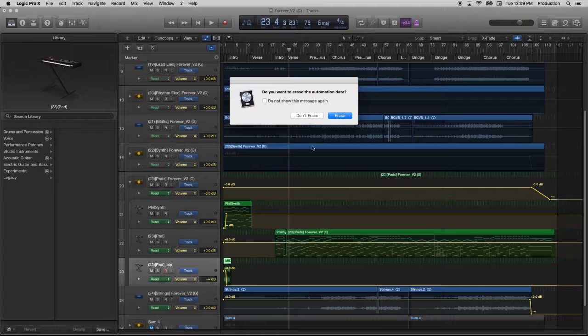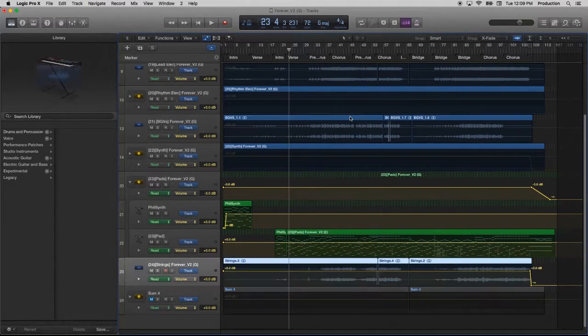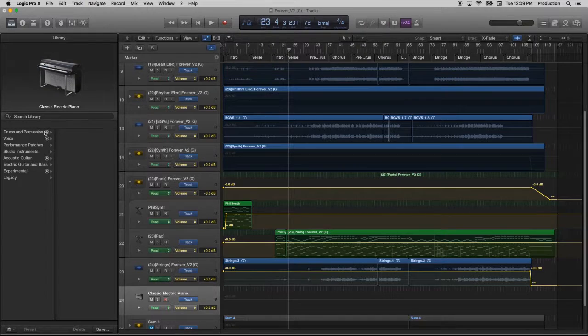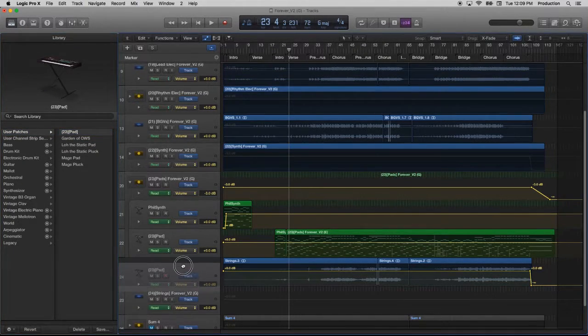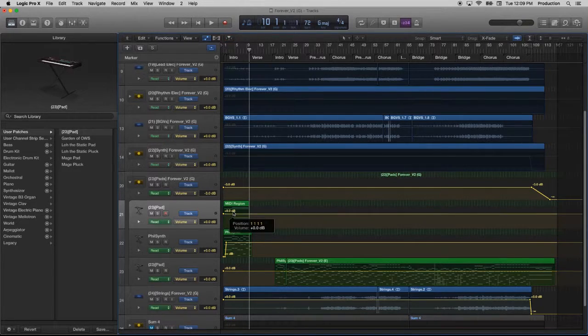I'll delete this because I don't need this. And again, remember, add a new software instrument, create user patch pad. And I want to make sure that this is in here. With that selected, go back to the beginning, and I'll just paste it. Now, there's a problem. Oops.